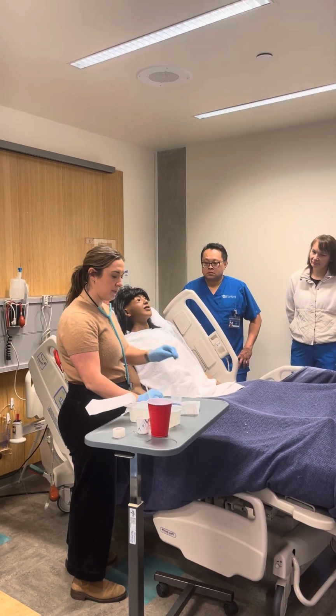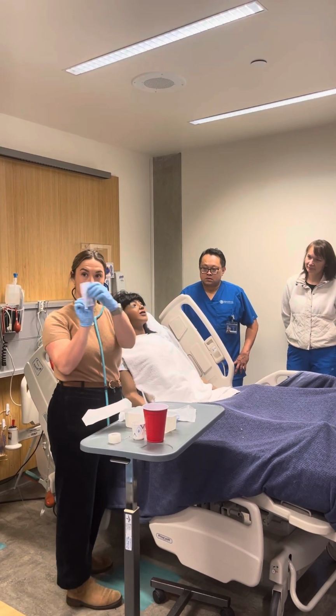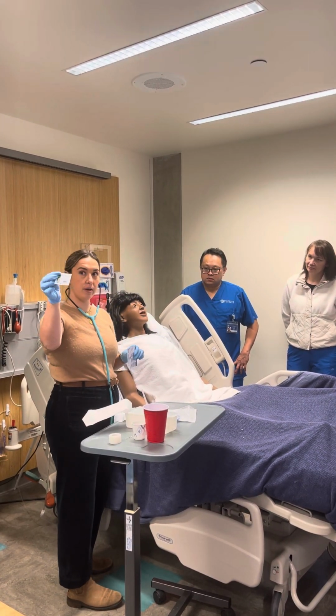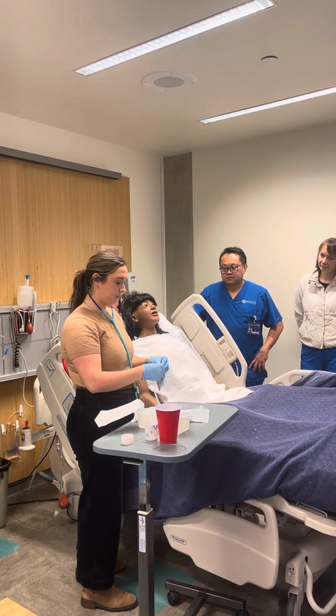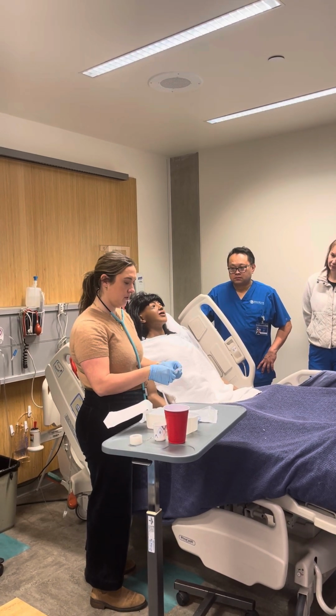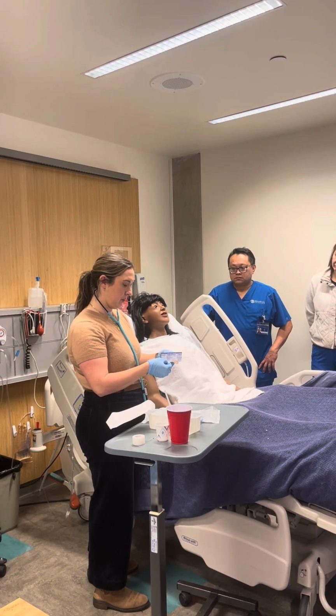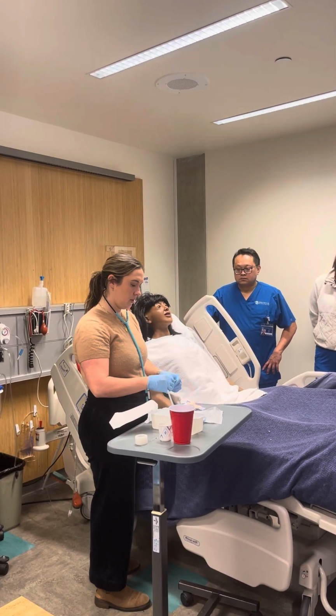So I'm going to do my measurement. I'm going to open this. This is my securement device, and then it comes with skin prep. So I'm going to open this. It doesn't really matter how you open it because it's clean. You're supposed to be able to peel it apart here, but I always find that difficult. And a little tear here.